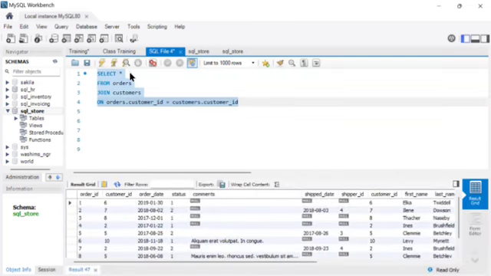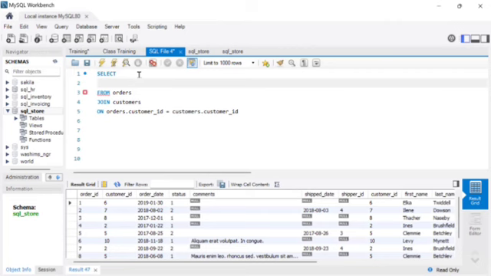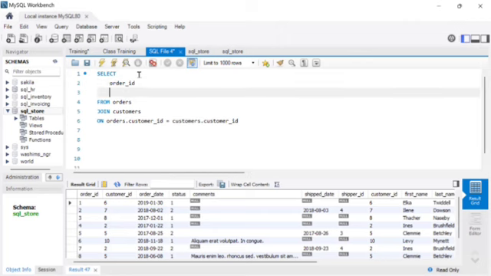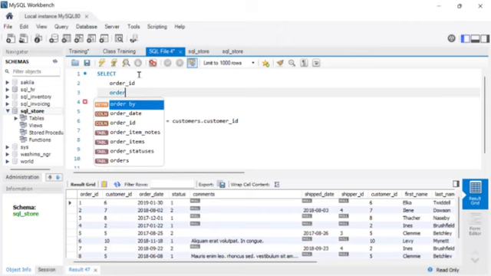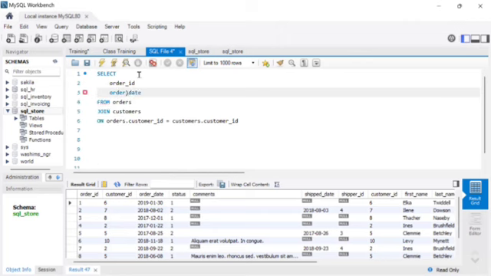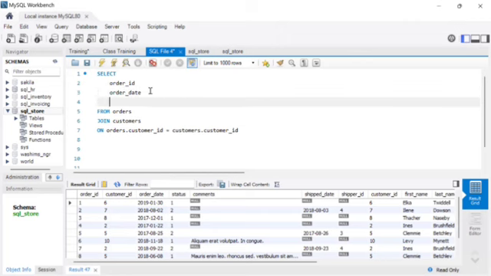Now, what we can do is decide on the things we want to see. So first, customer ID. We would like to see the order ID. We would like to see things like the order date. We would want to see the status of the order.